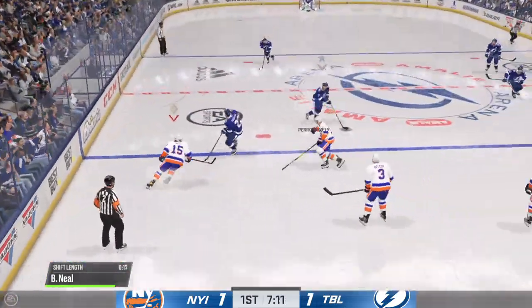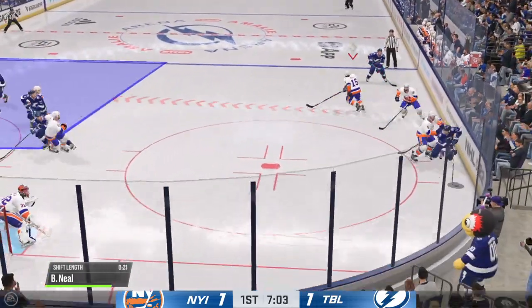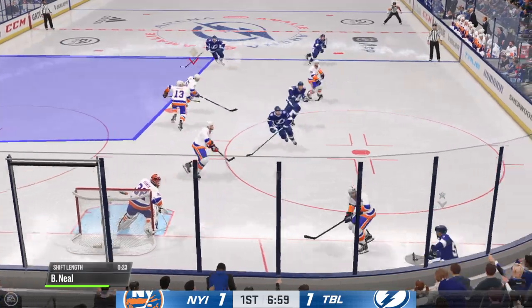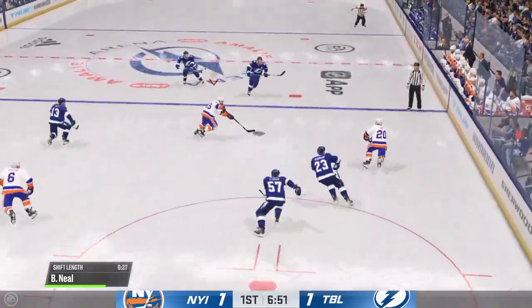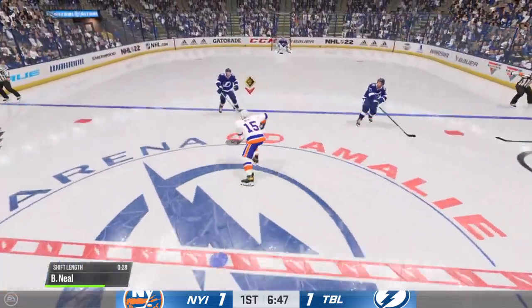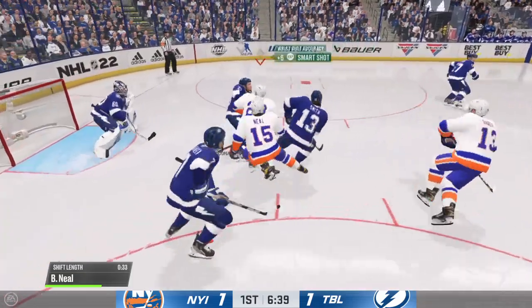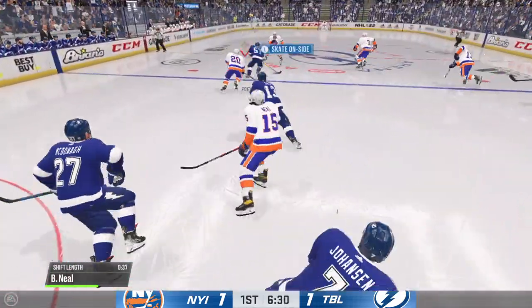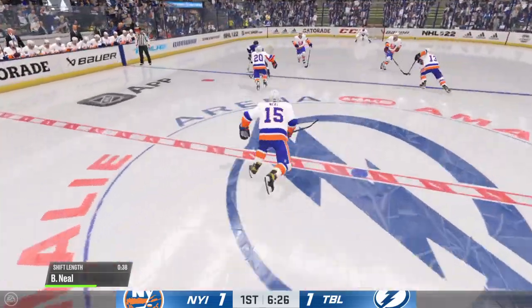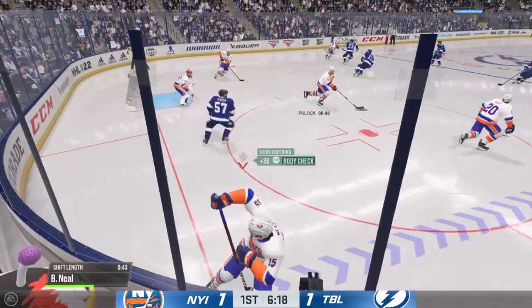Into the offensive end now. Perron's going to play it against the half wall. The Lightning have the puck against the boards. New York's got control of it now from their own end. They've got numbers. Shoots it. Denies him with the pad. And just like that comes up with the puck. Great little flick of the stick. Here's a shot and makes a save.